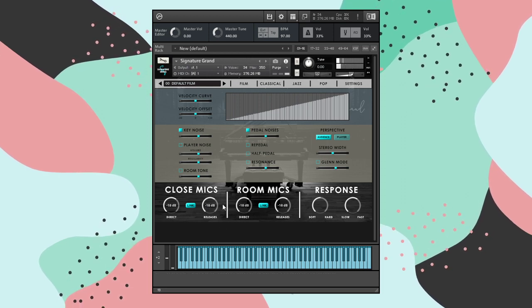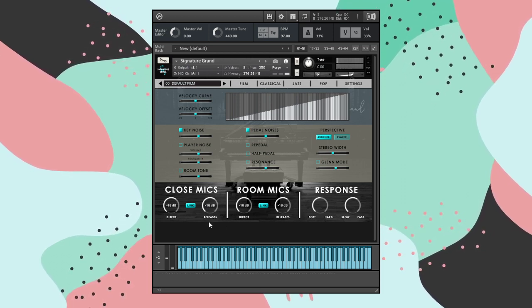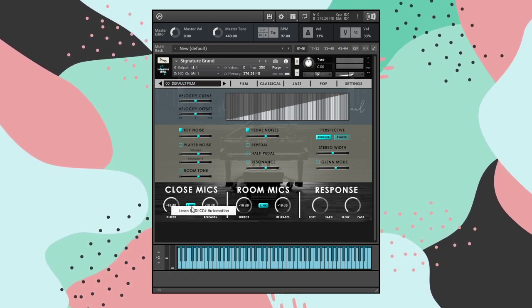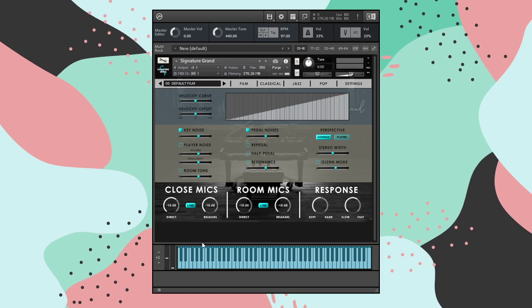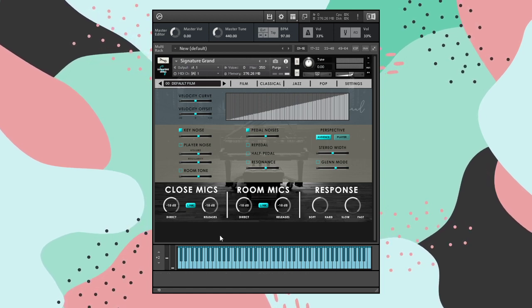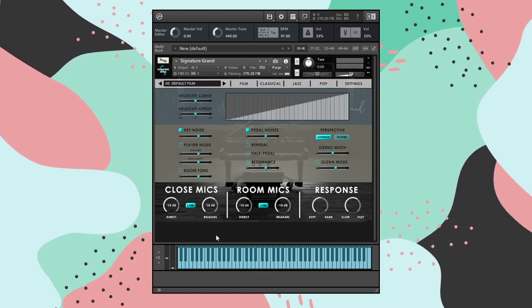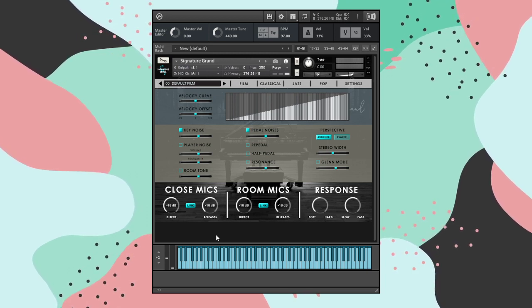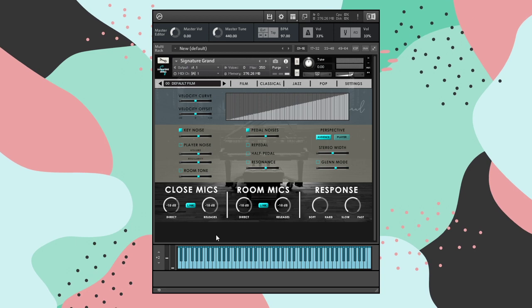And I want those close mics to come out. With this setup as it is, I could do some funny stuff. I could right-click, learn MIDI CC automation, and try to control it with CC automation and MIDI clips. But traditionally, I'd love to work in the mix window with faders and volume automation, standard stuff.